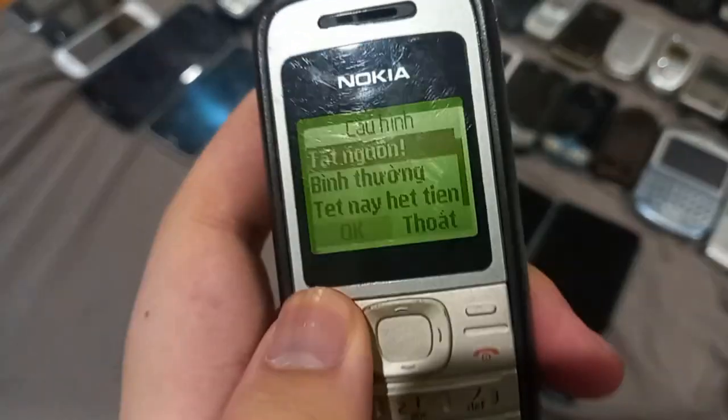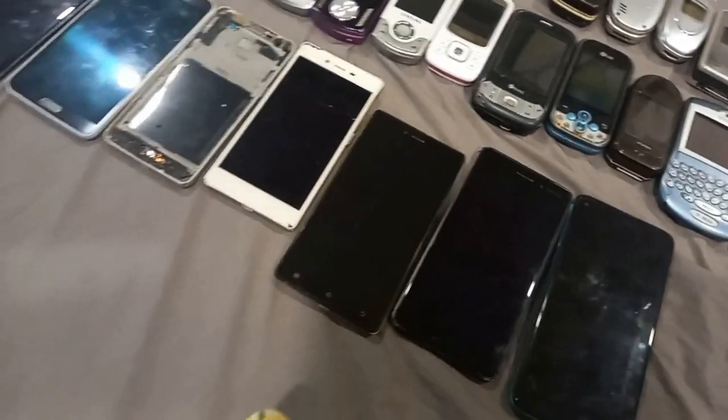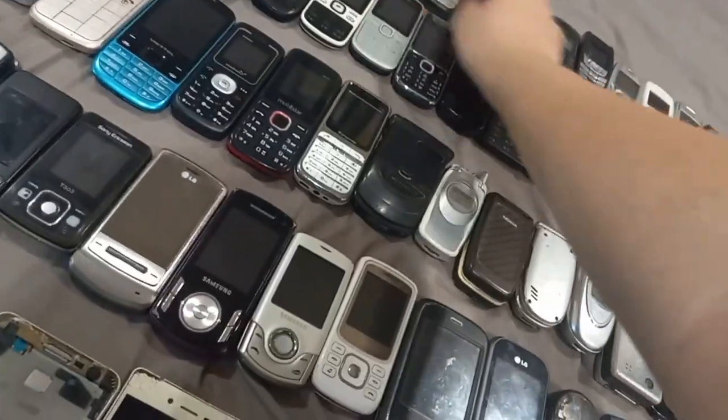So, yeah, and it came with the Vietnamobile card, so pretty useful, because I'm not sure if there's any phone locked to that network. I know one of them is locked to Beeline, and I'm yet to get the card for that.